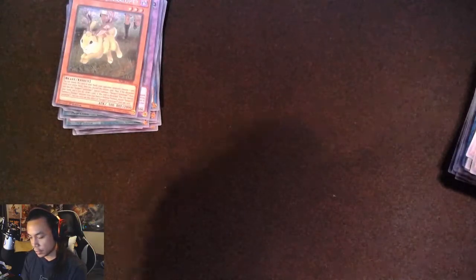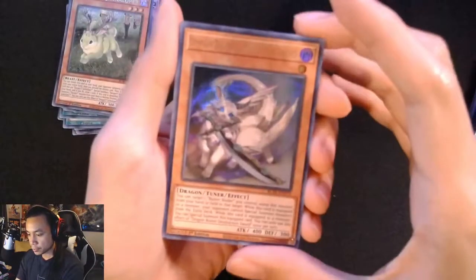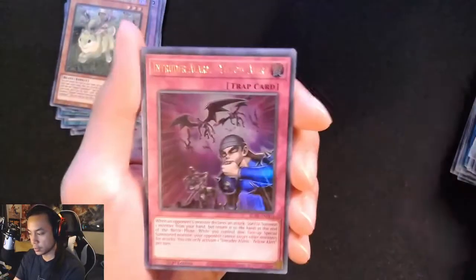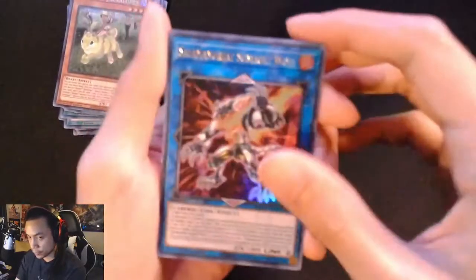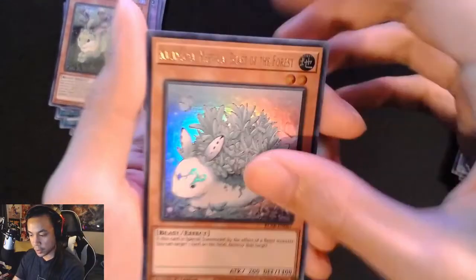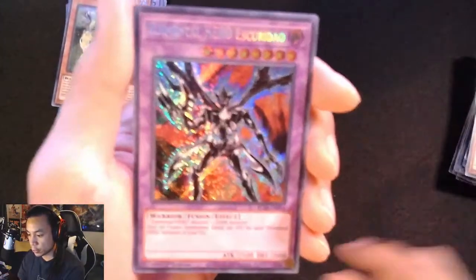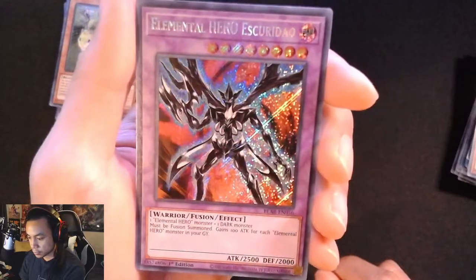Come on. Let me see the big boys. Can we get lucky tonight? Alright. Dragon Buster Destruction Sword. We got ourselves an Intruder Alarm Yellow Alert. Salamander Great Sunlight Wolf. Kalantosa, a Mystical Beast of the Forest. And then for our secret rare, Elemental Hero Escuridao, or however you want to say that. That looks cool. Beautiful. Moving on.